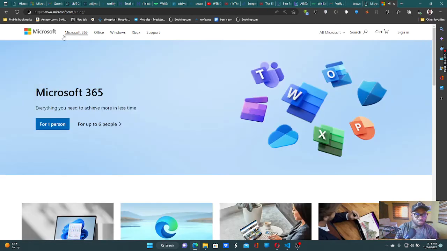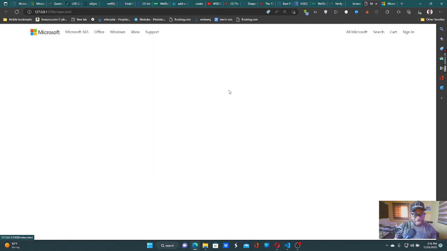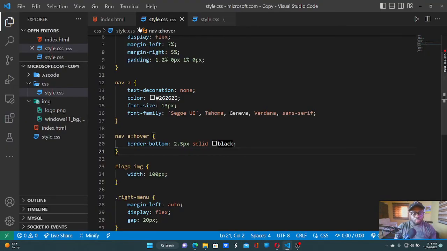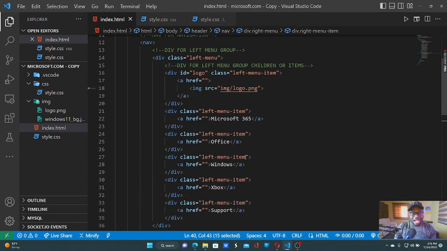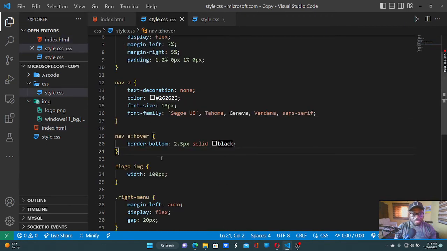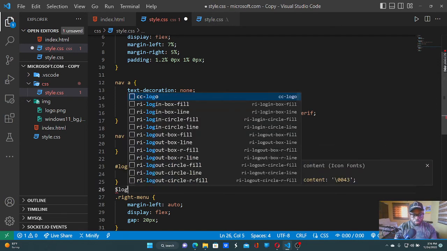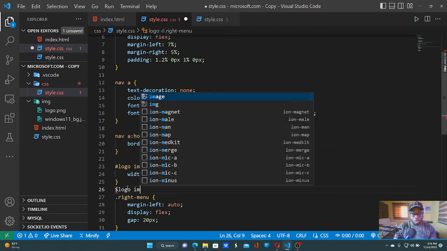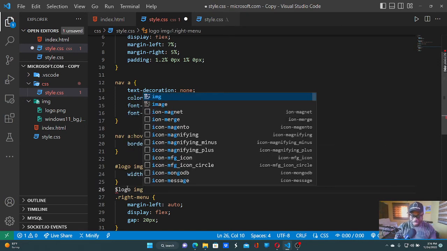Look. Yeah, the original logo has no underline, but our logo has an underline. What do we need to do? Remember that ID. Why didn't I give this logo one before? Why didn't I give the div that holds the logo one? If I come here now, I will call that same logo. I will call the image, the same way, then on its own.